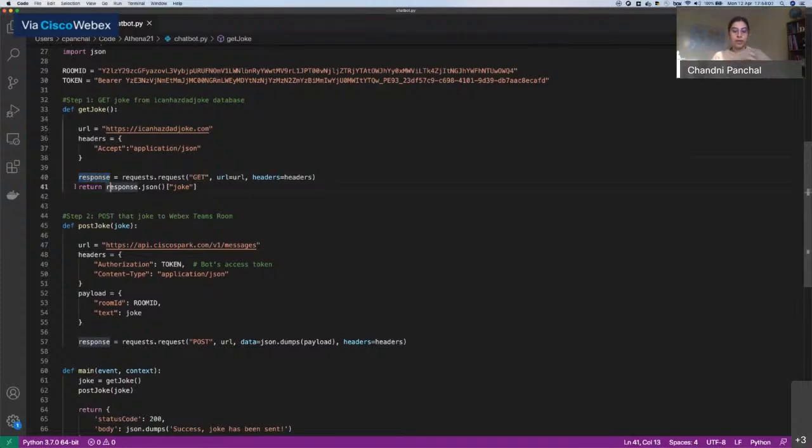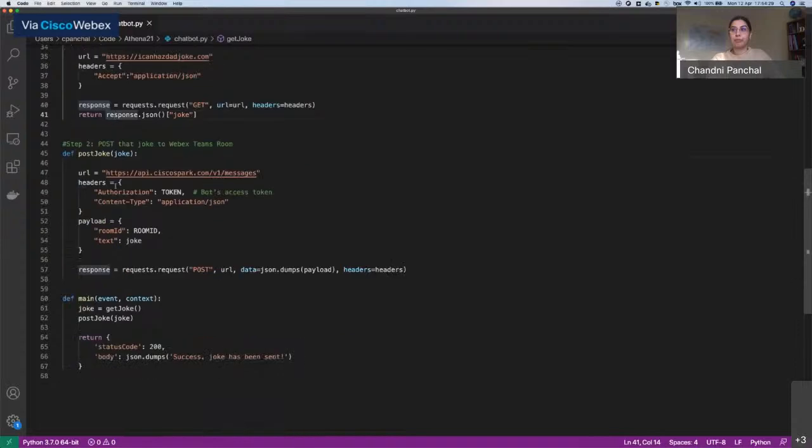And then all I do is, out of all the things it sends back to me, so whether it's done it correctly or not, whether it's been successful, what time the API call was made, all of that sort of information, I filter it out. And all I want from that is the actual joke itself it has retrieved for me. So the final line here in this method is just saying, only extract the actual joke itself from all of this bit of information it's sent back, because that's all I really care about. So step 1 is getting the joke.